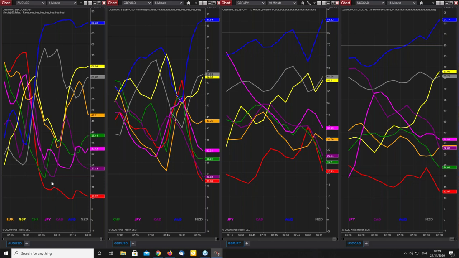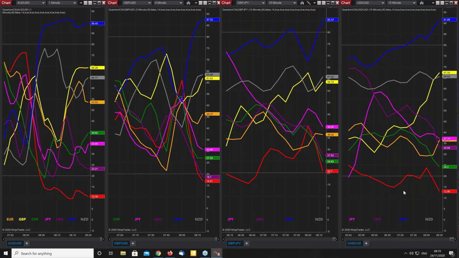To the downside, equally, you can see the strength of that move. You've got the dollar here, the red line, falling sharply on 5, falling sharply on 10, falling sharply on 15, which is fine. The issue on an intraday basis now is these are very strongly overbought. The Aussie is very strongly overbought, and the dollar is equally strongly oversold. And therefore, for a continuation of that trend, one has to be cautious because these are now at extremes. If I was looking at this chart right now, as an out and out reversal trader, I would be looking to take a counter position. In other words, looking for a short now.